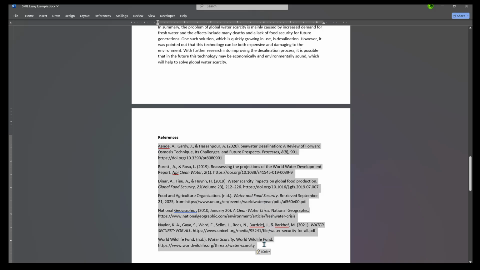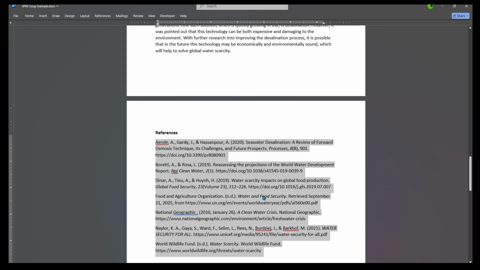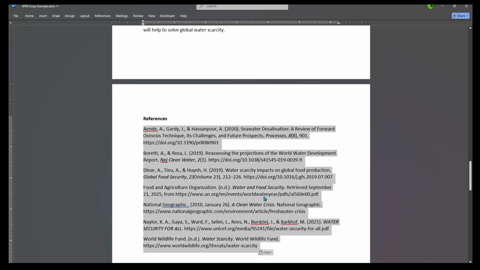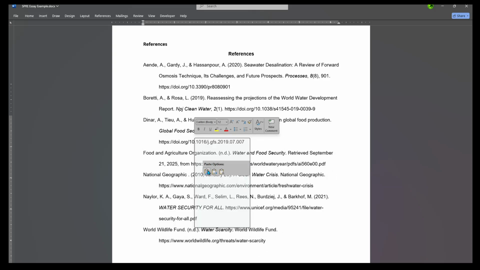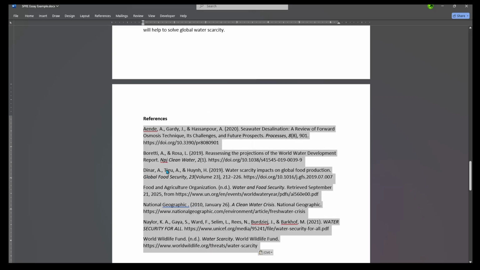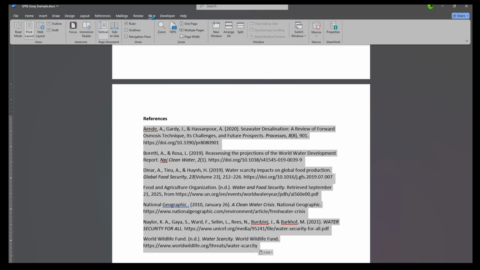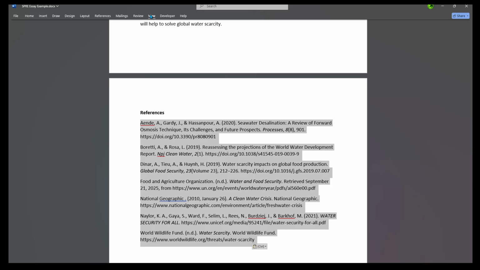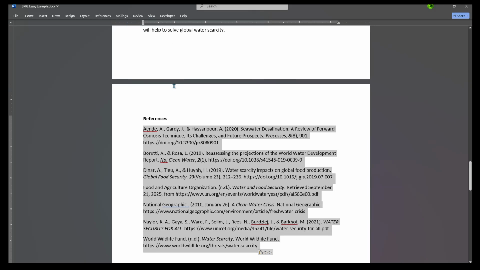So you need to select all of your references. There's a couple of ways you can format this. You can probably paste it as the original source and it might do it. So that's one way of doing it, but I'm going to show you if you can't get it to paste properly. In Microsoft Word, you can use your ruler, which you can turn on by going to View and clicking the ruler tab. So you turn it on, you get a ruler. Select all of your sources.